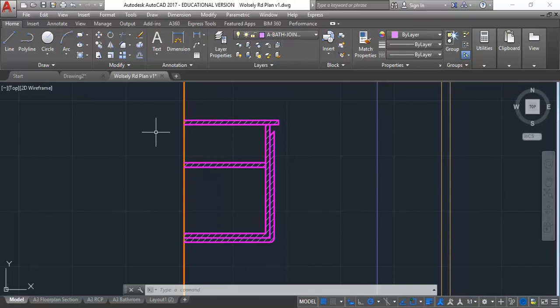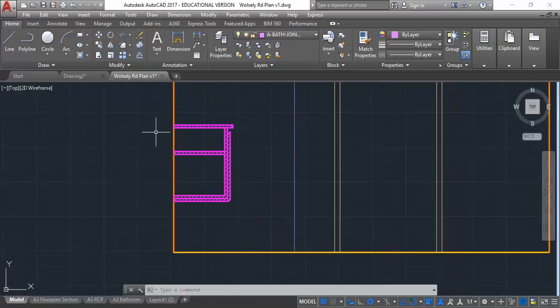Just use that as a guide. If you want the details, you don't need to use anything. It's just if you need it or if you want to use it to save some time. Okay, and again, you can use that technique with any drawing. So you might find other details from drawings that you've downloaded or found somewhere else.